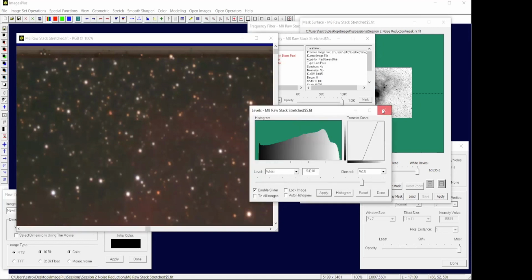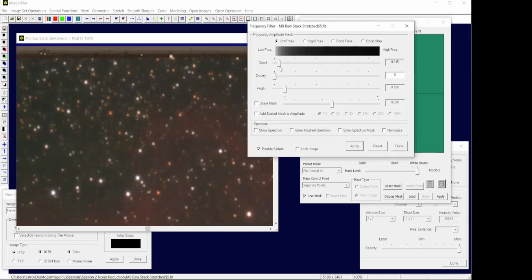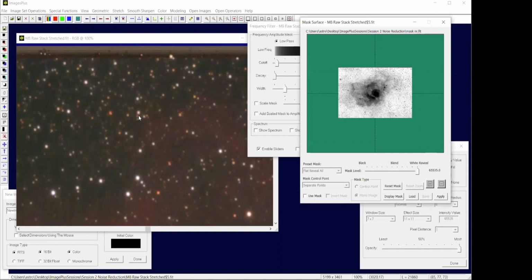I can really blur things, even to the point where I'm now beginning to lose some stars once it finishes here. And all it requires is that I stretch my mask a little more and I get all my stars back. Yeah, just lost a little bit of the stars, not much at all. But look how smooth that background got, right? So you can see, and if I take the mask off, watch what happens. All the stars blur right out, right? That's what a mask will do for you when you're doing noise reduction.